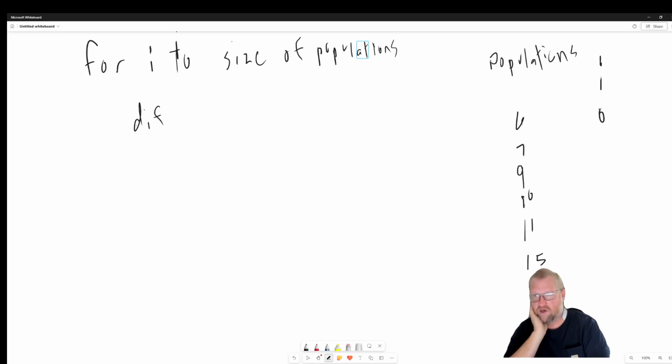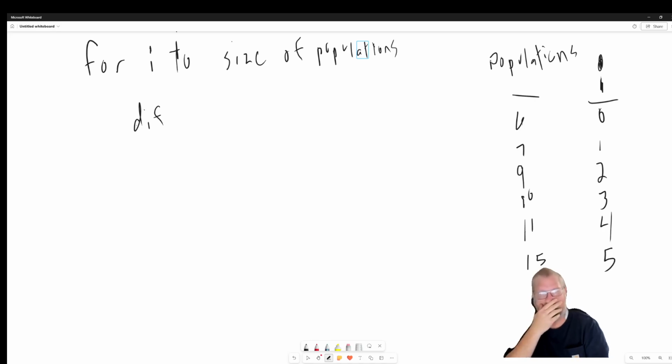So populations data where i is equal to 0, and this is i, guys. i is equal to 0. Populations is equal to 6. And I'm just making this number up for now because it's actually bigger in the file, but that's fine. We're just talking about it. So where populations is 7, let's say that that's at index 1. Populations is 9, let's say that's at index 2. Where populations is 10, that's at index 3. And now remember, this is i, and this is populations. Okay, so then at 4 and then 5.